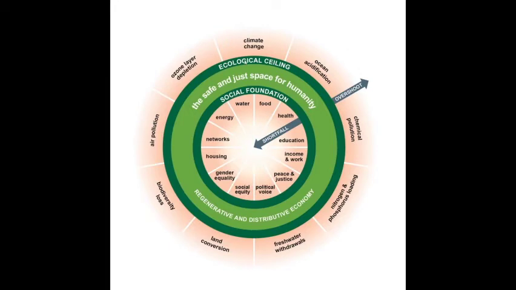Check it out. This is the ecological ceiling, where if we push too far, we start to damage the environment in ways that also hurt us. And then on the inside here is the social foundation. So this is what we need to survive. In between is where our design lies. So again, we're building all of this up for our design prompt in terms of vision development. This is a safe and just space for humanity. It's regenerative and distributive. Right now, we're overshooting.